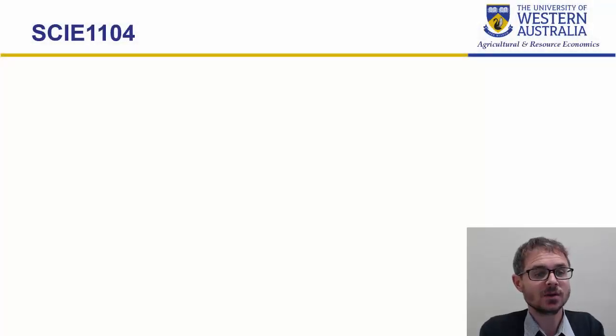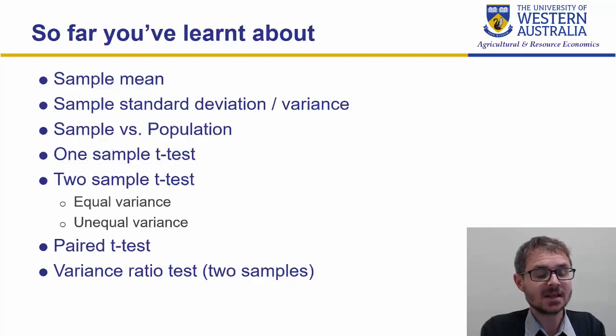Okay, so where have we got to so far? Well, we've seen our different flavors of t-tests. We've also seen a bunch of other things. So we've been looking at means, we've been looking at standard deviations, we've had this reference to samples versus the population, and really made some progress in seeing the three specific flavors of t-tests that are out there.